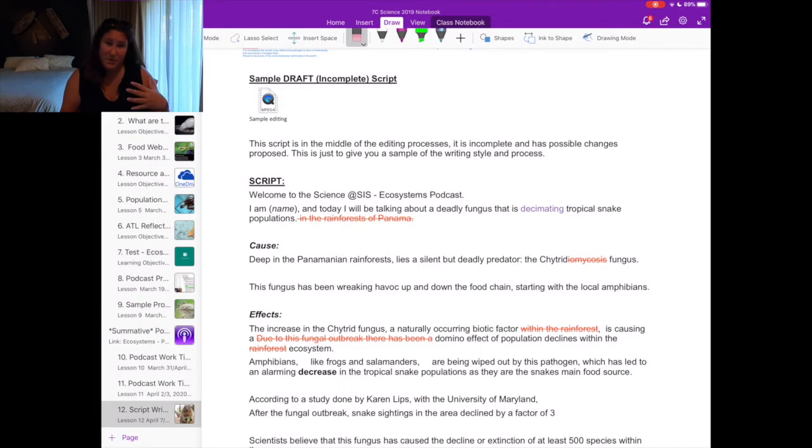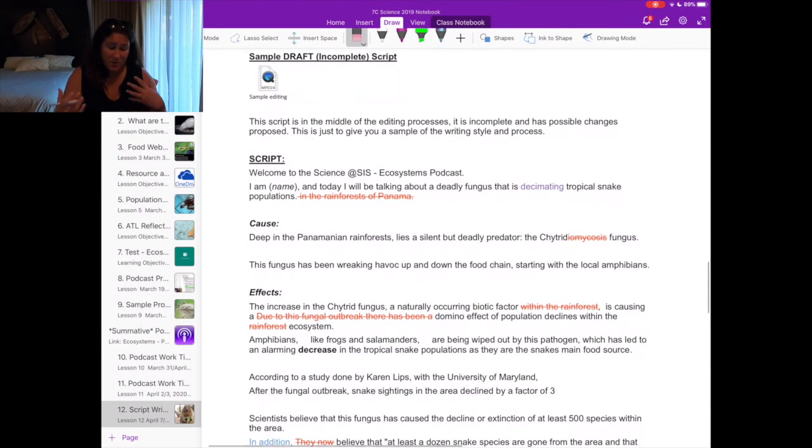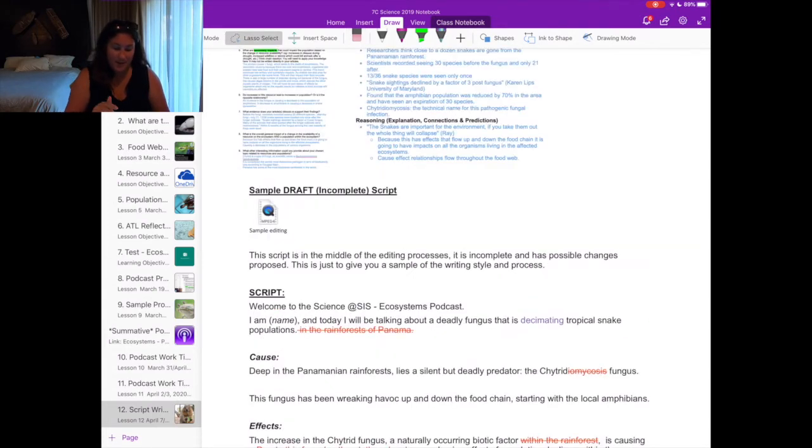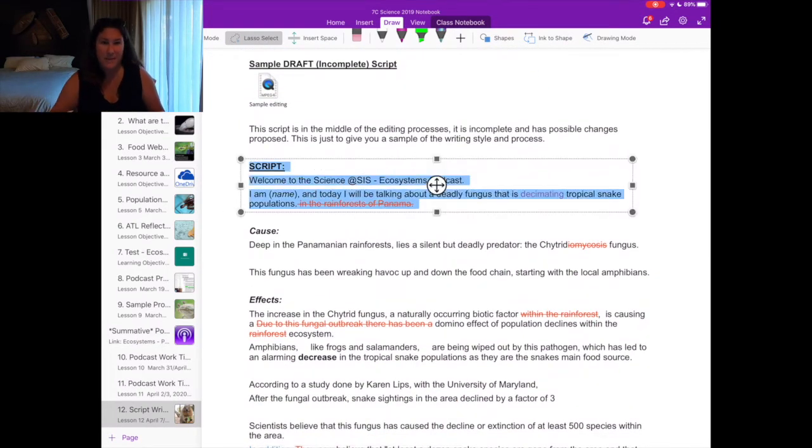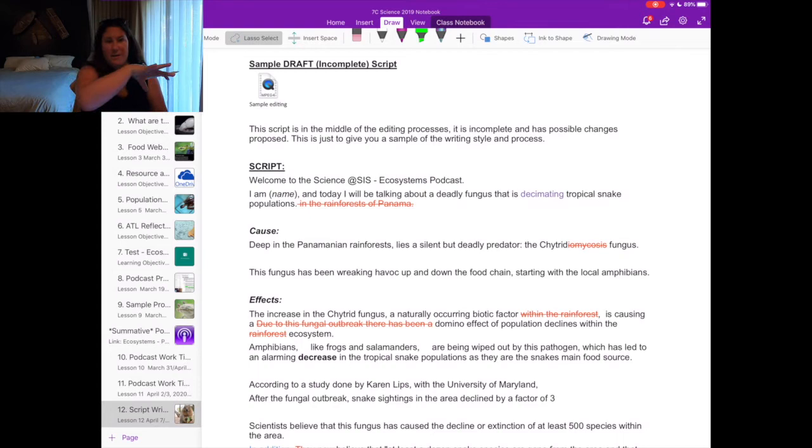This is an example script I'm going to read through, and I just wanted to show you the tone or the style of the language, but also a little bit of the editing process. This script is written piece by piece, and the author goes and writes a sentence or two, reads it aloud, and then changes something, and then writes another sentence or two, and then changes something. Don't feel like you have to write this entire script and then go back and edit. It's okay to take breaks, do it in small chunks, and come back to it later.